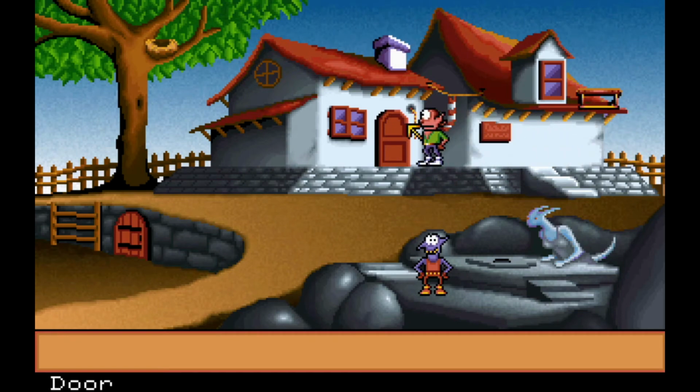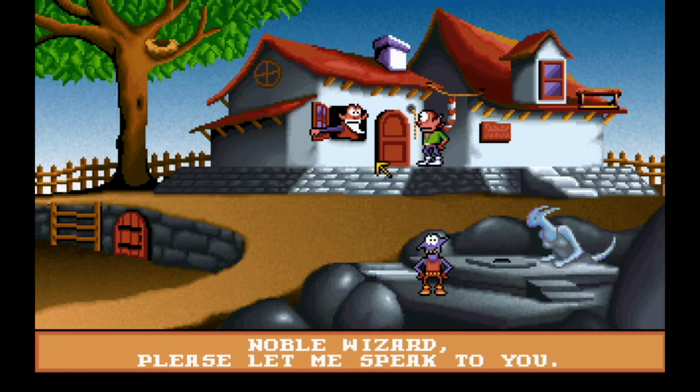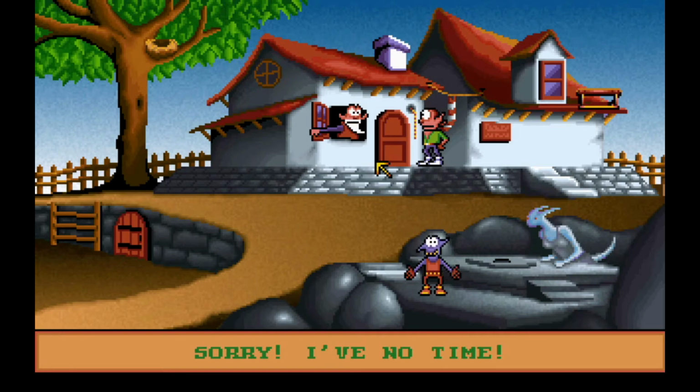Right. Can I help you? Noble Wizard, please let me speak to you. Oh, sorry, I've no time.